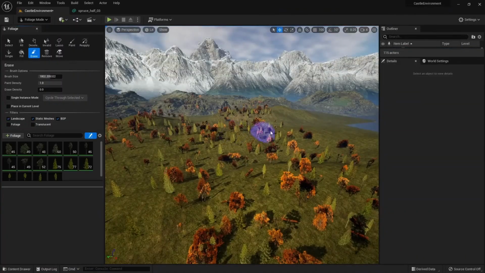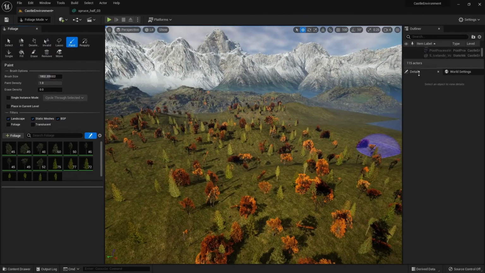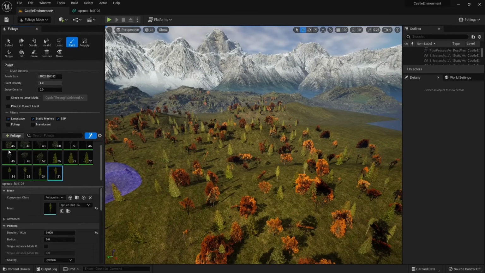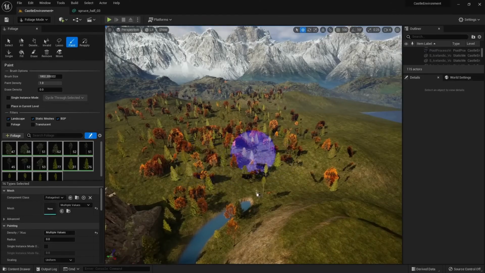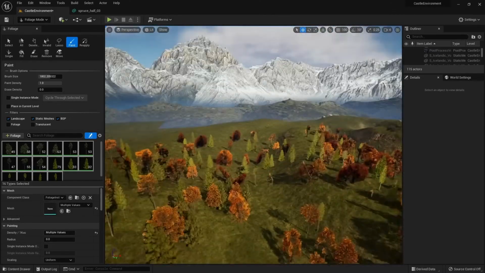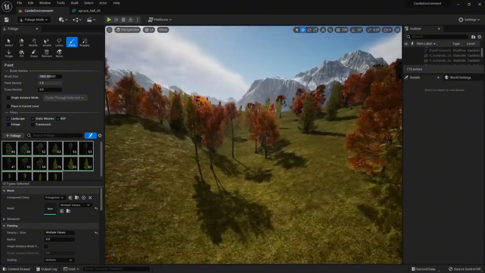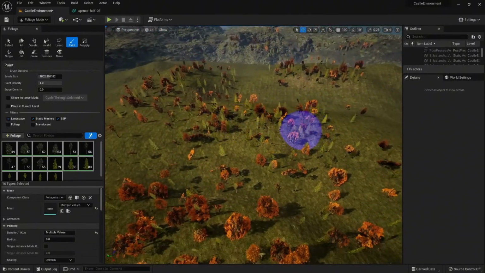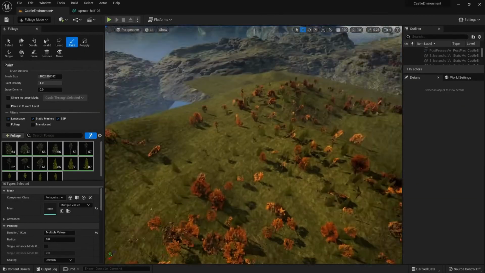Also, let's jump back into foliage, move this off to the side, and continue to paint in more trees, especially on the tops of the hills. Since any trees that are in between hills won't really be noticed, it's important that we add trees at the very top of the hills where the player can actually see something.